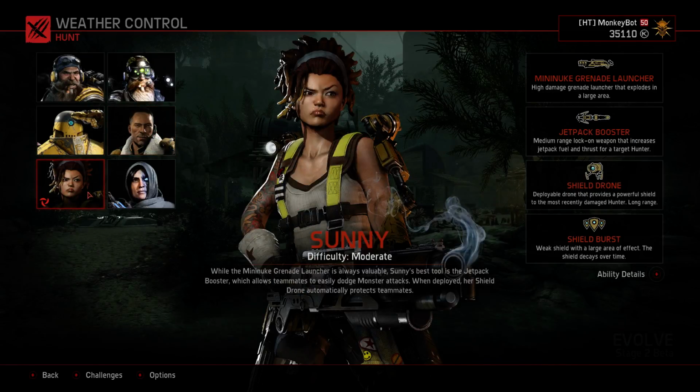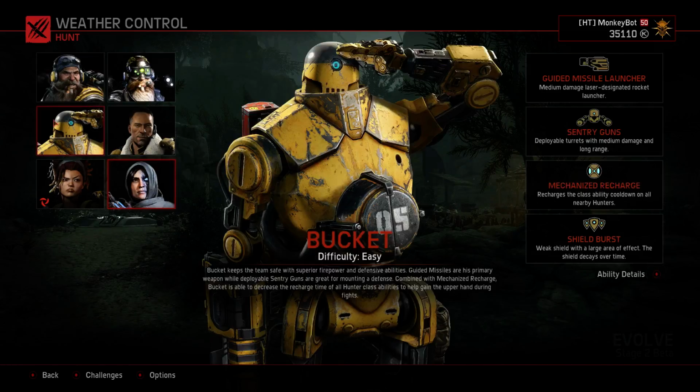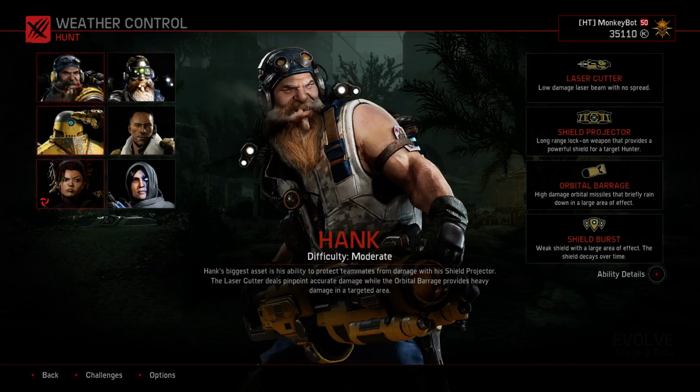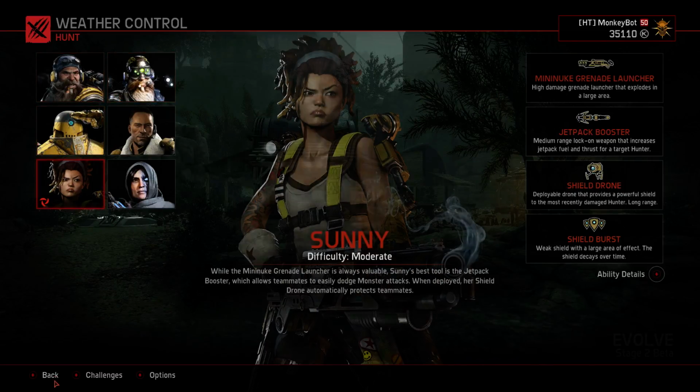Sunny's quite good. The nuke launcher's blast radius is good. Actually, Carla can be good. I just don't like Carla, but she can be good with Banshee Mines occasionally. But no, the supports I recommend taking would be Hank, Tech Hank, Bucket, and Sunny against the Kraken, simply because they can deal with Banshee Mines quite effectively.